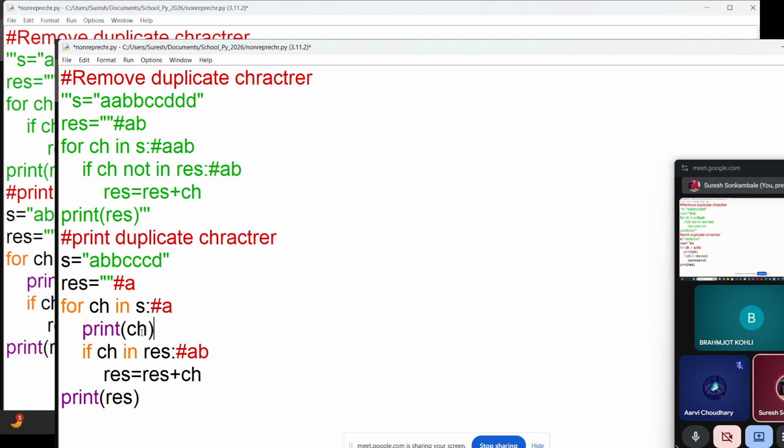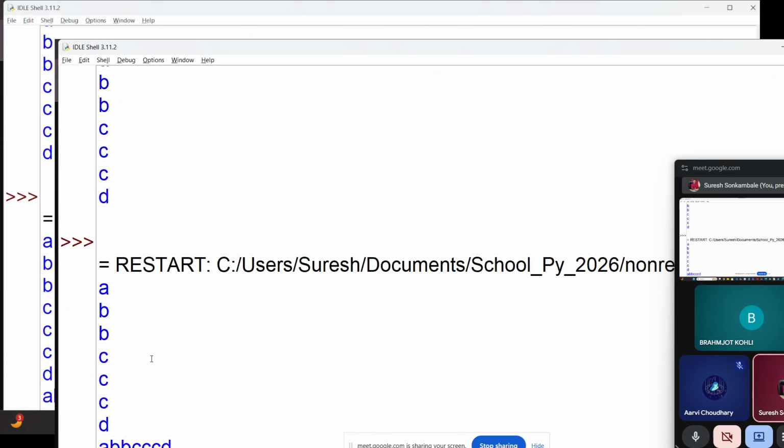In the RES there is nothing, only a blank gets added. So instead of RES, can you directly check within S here? This time all the characters are available. Okay, let's check now. It's printing all the characters.